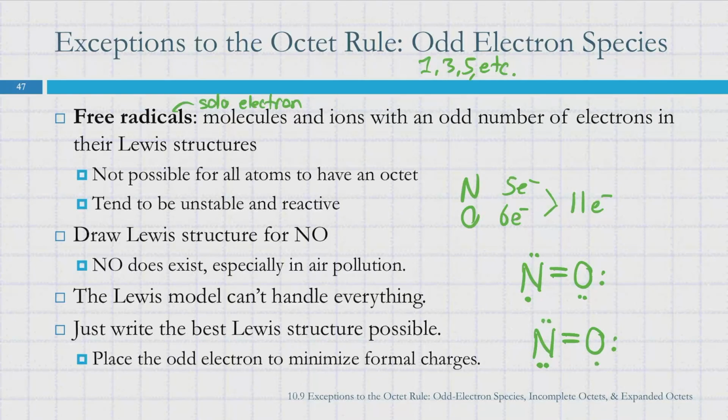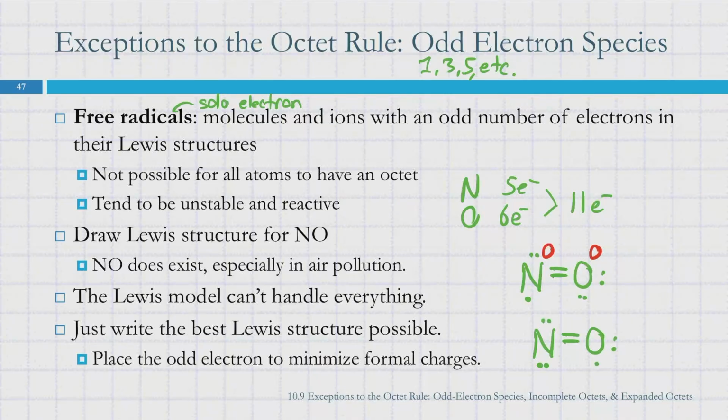If we look at the formal charges, this top one that I drew out first, our formal charges are 0. The nitrogen has contact with 5 electrons, 3 in the form of the lone pair in the radical, and 2 from the double bond. The oxygen has 4 from lone pairs and 2 from the double bond for 6. That's exactly how many it wants.